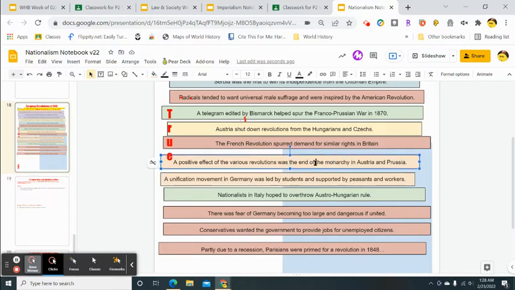Well, that's not true. The monarchy would actually continue in Austria and Prussia, so this was not an effect.